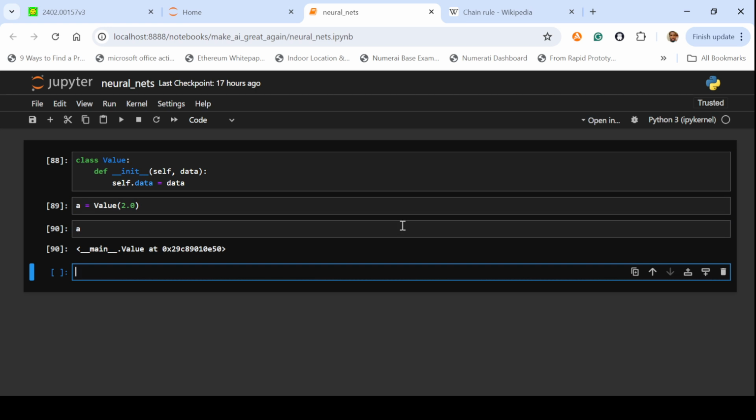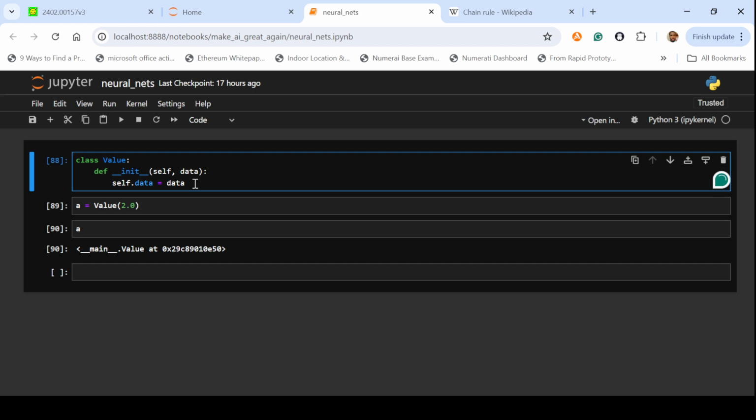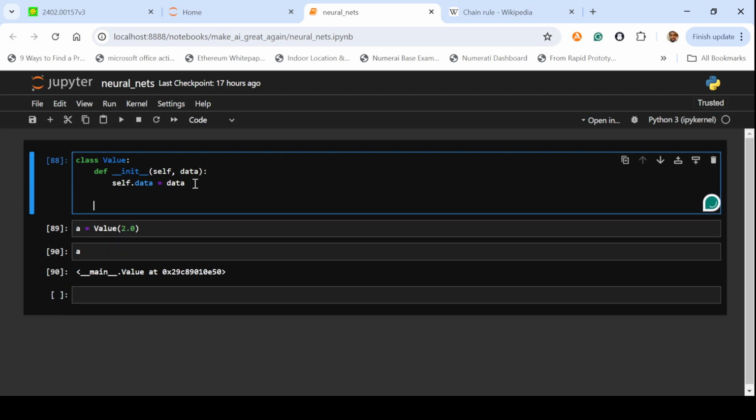Why we are seeing this output is that there's no repr function yet, so you get a very ugly expression. In order to remove this and keep it in a way that we can easily read, so we don't get something cryptic, we are going to add a repr function. So this is the repr function.